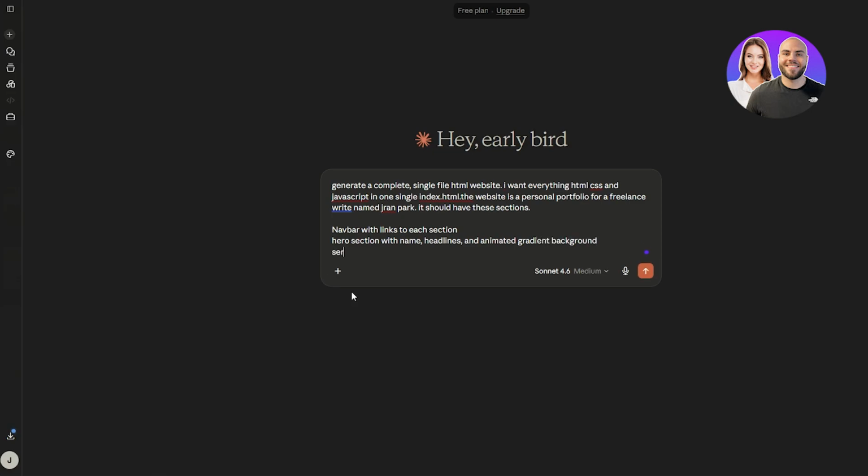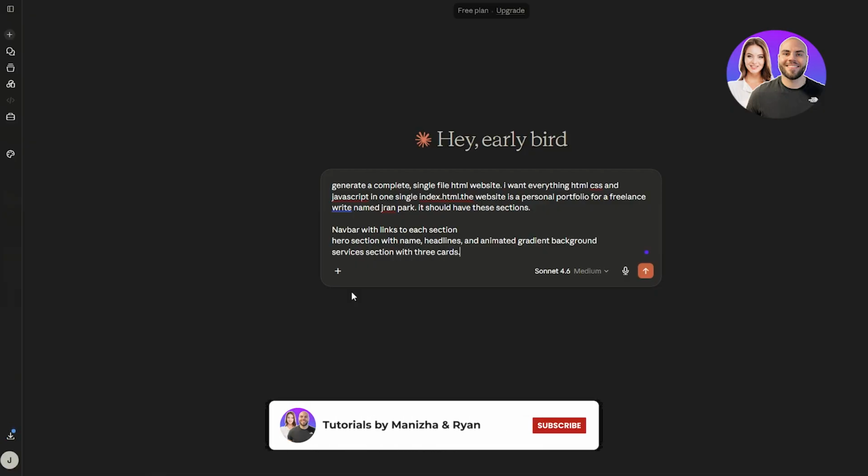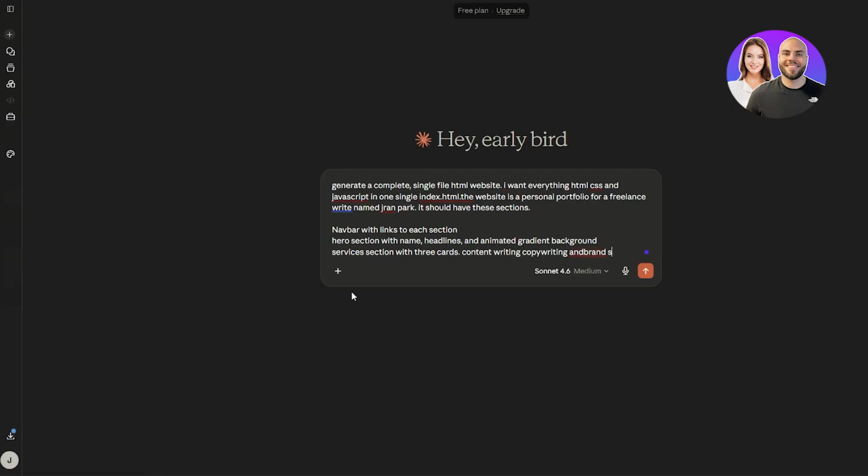Okay, services section with 3 cards, which could be content writing, copywriting, and brand storytelling. Then writing samples section that shows examples, about section, and contact section.